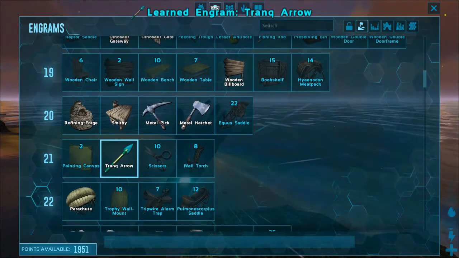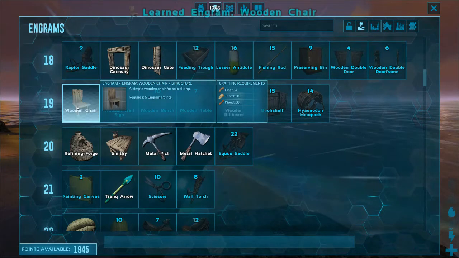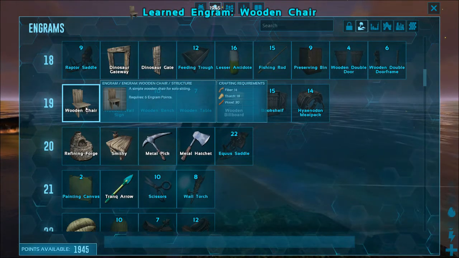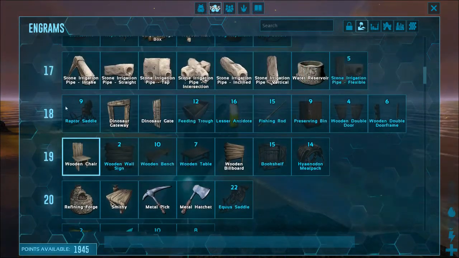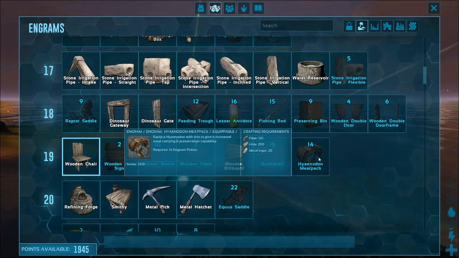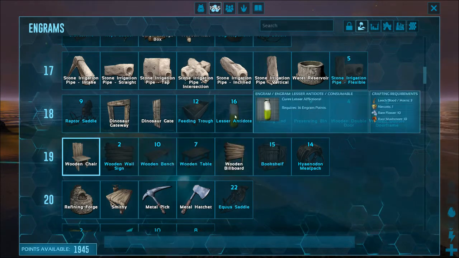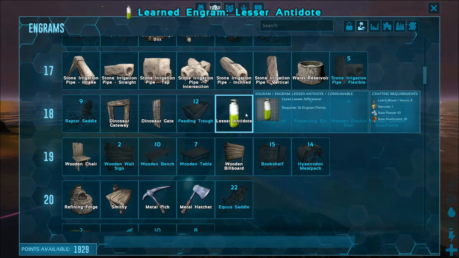Smithy, forge, metal, yep, I don't think I need to explain. Chair, I would learn, just because it doesn't cost much, and also the fact that you can go underwater and regain stamina with it is very good. Rack saddle, just optional. Bookshelf, optional. This can actually be used as a fridge on top of a hyaenodon, but if you're going to use that, then you could. Lesser antidote, I'm going to use that, even though you can transfer servers to do that. It is quite useful because that only works for swamp fever.